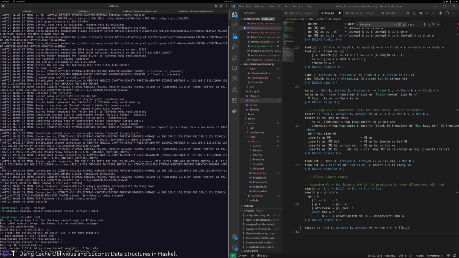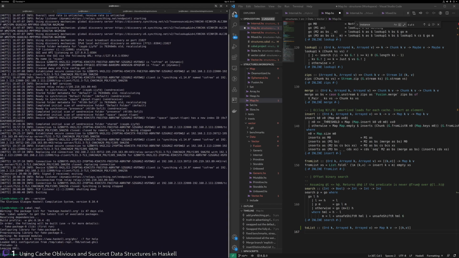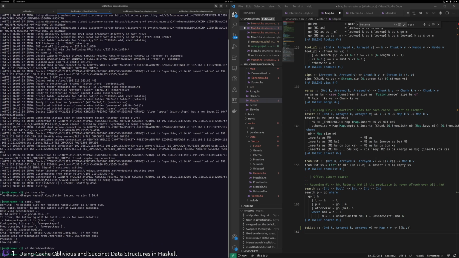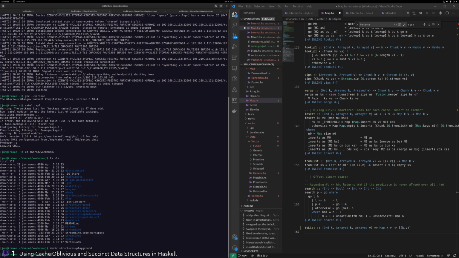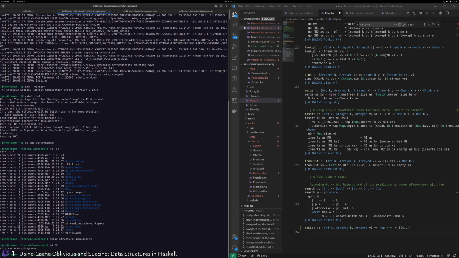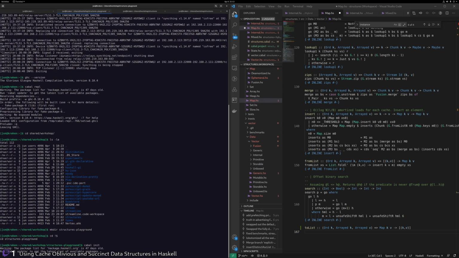Think about REPL. Can we import things from here? Probably not, right? So let's go into shared workshop, and then let's just make a directory for structures playground, and then go in there, and then cabal init.